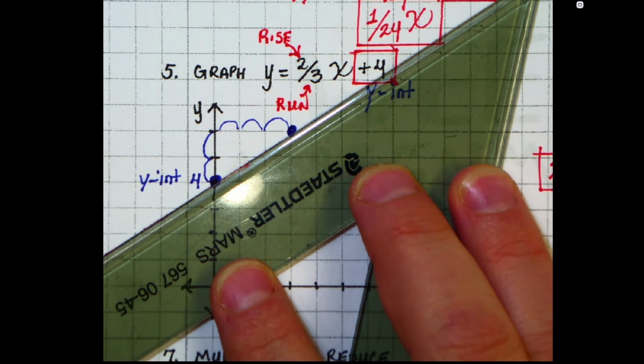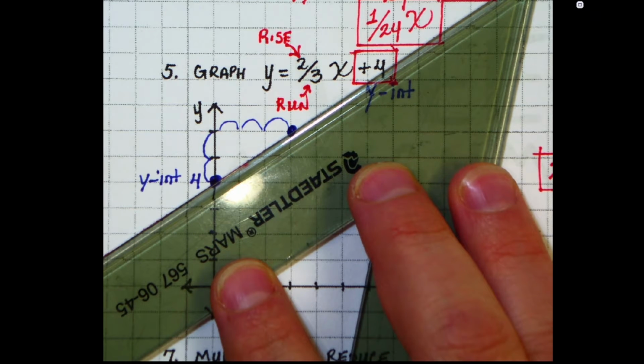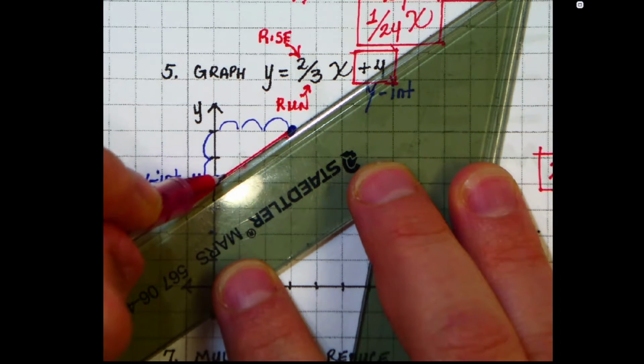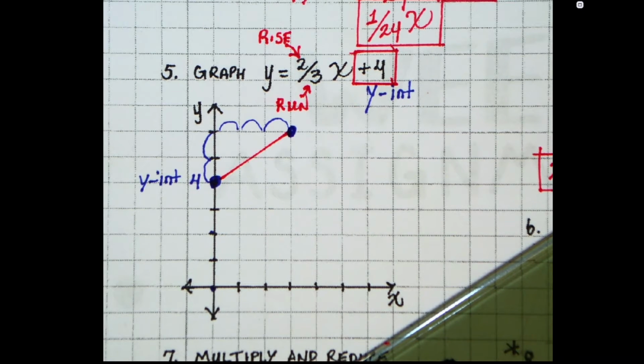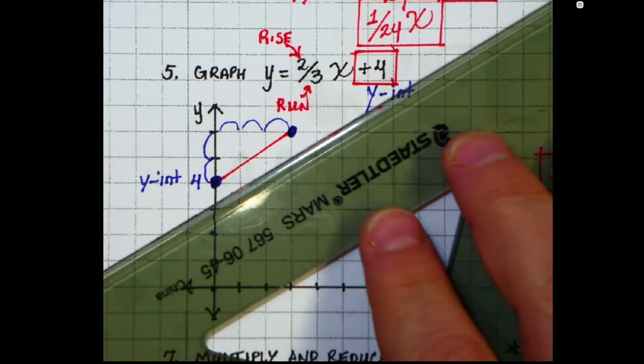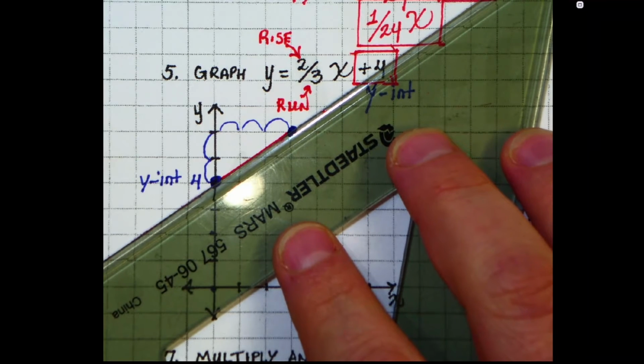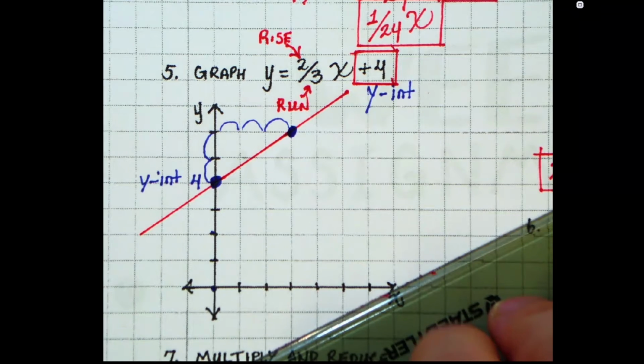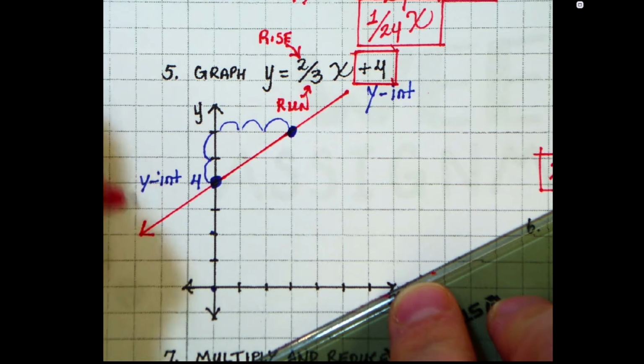And then you notice I'm taking my straight edge. I'm going to very carefully line it up. And I'm not going to do this. Here's what I saw people do. What is that called? It's called a line segment. That's not a line, okay? That is wrong. This is a line. A line has to go into infinity in both directions. So you need to extend that line out, and you need to put these arrowheads. Got to put your arrowheads.